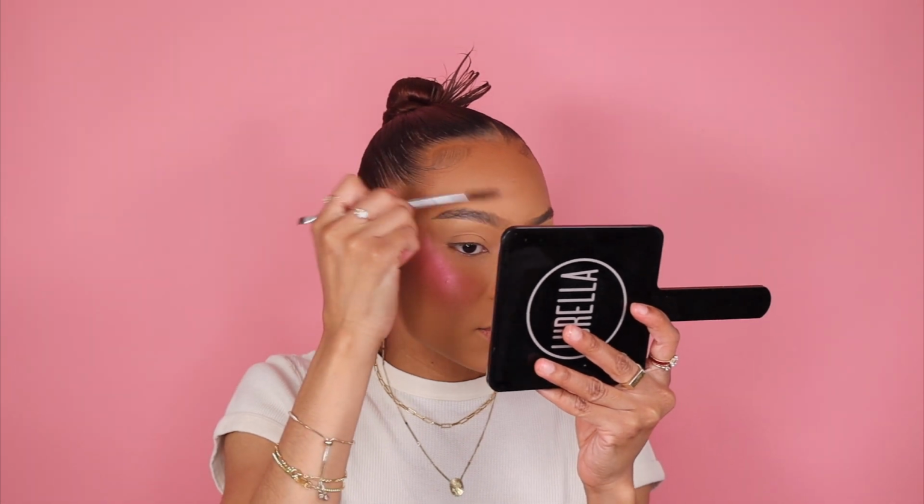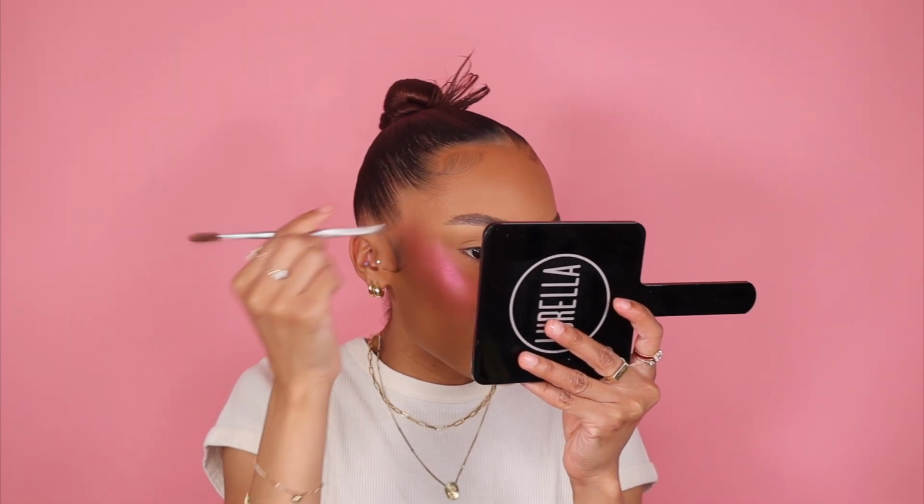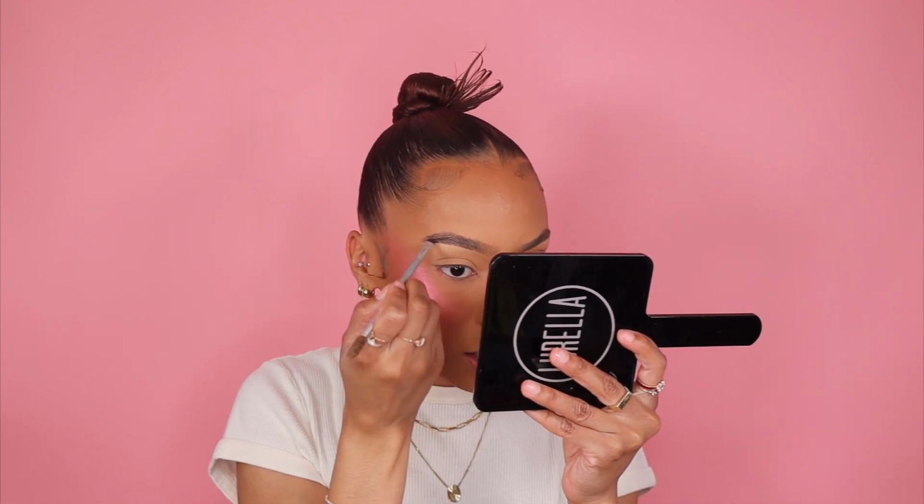So I kind of want to thin out the product so that I'm not grabbing too much. And then once I have a good amount of product on the brush, that's when I will go in with my brows and just brush them up. And then also I like to start at the very bottom edge just because that's where it most likely will be the darkest. And then once I start applying, I will just start spreading out the product thinly throughout my brow.